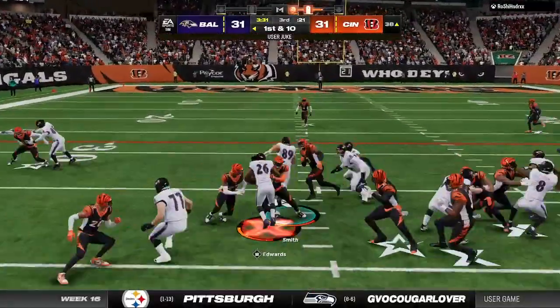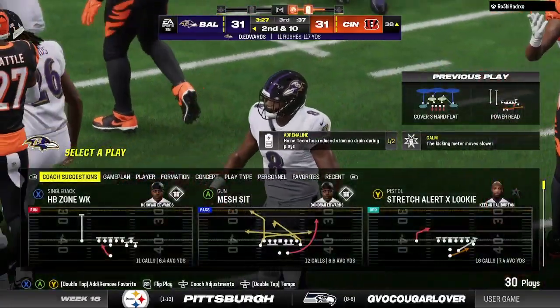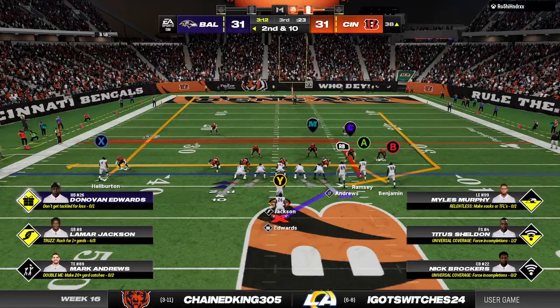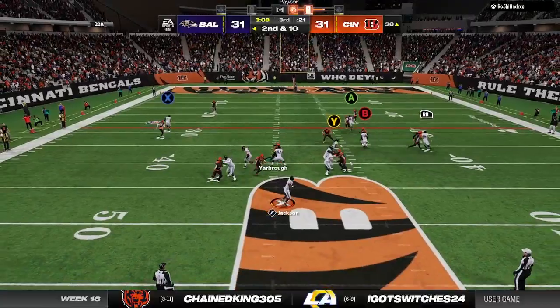From the gun, they'll try to run it. And for one of the first times tonight, he's going to be held up at the line of scrimmage. In on the tackle there, Brandon Smith. Third quarter on a Monday night with a 2nd and 10 coming up.